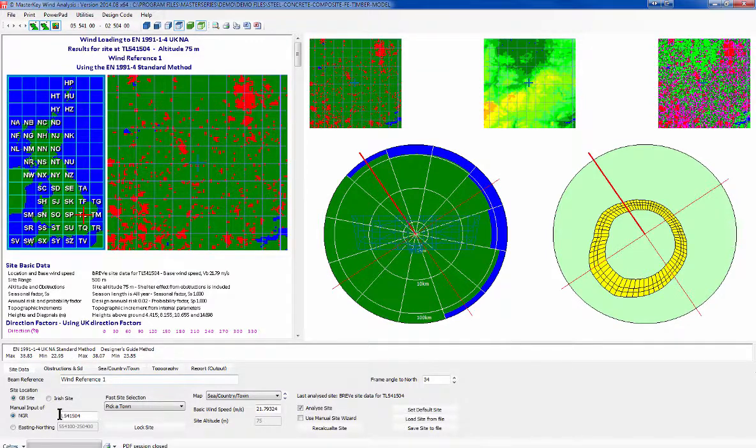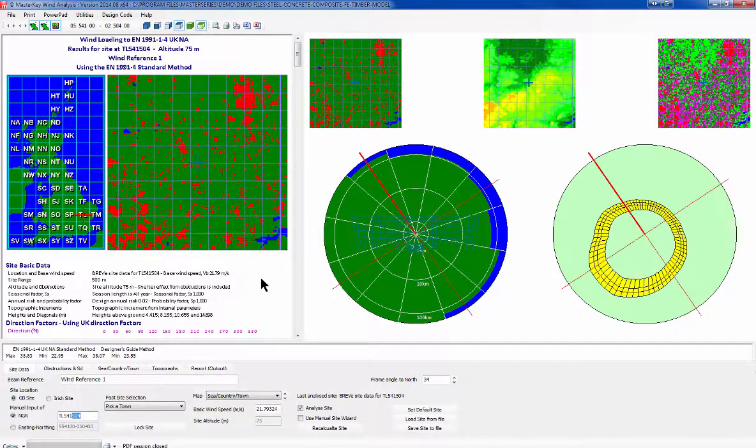But if you want to be more accurate, you can go in and put in your national grid reference. Now, if you don't know your grid reference, but you know your postcode, there's quite a few good wee programs on the internet that will convert a postcode into a national grid reference. And we use the first 3 letter numbers and then the first 3 numbers in each direction of that grid reference.